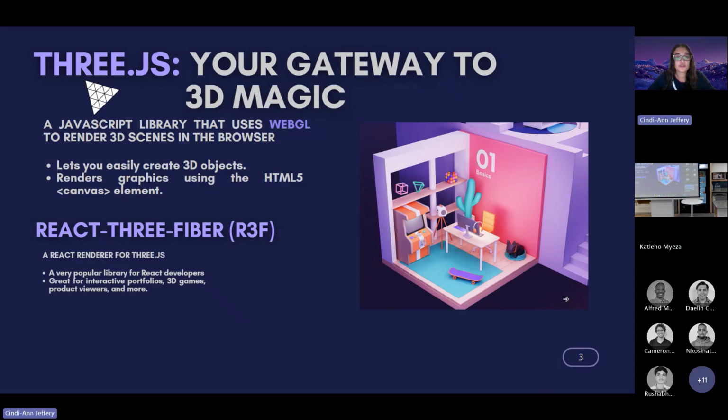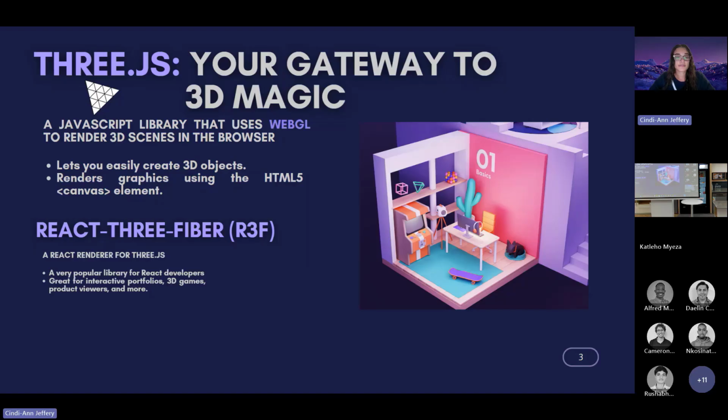The good news is you don't need to be a graphics expert to build them. With tools like Three.js and React Three Fiber, we can describe 3D scenes just like we write our normal React components using JSX and props. That means you can build rich 3D scenes using familiar patterns like components, hooks, and state.